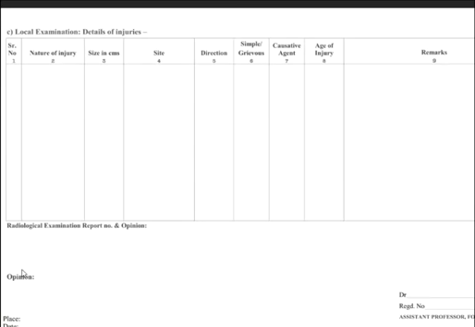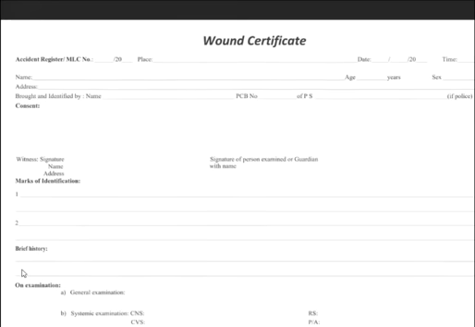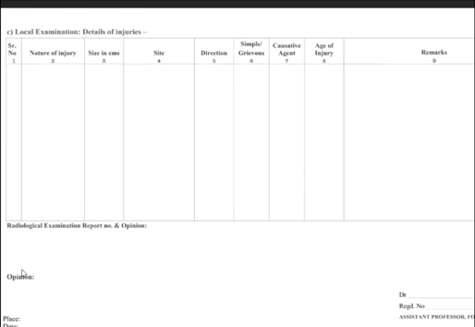This is the outline. In the next classes, we will work out how to draft a wound certificate, taking case scenarios. So for assignments you are to prepare, because it's very important whether the injuries are simple or grievous. We will take that topic, simple or grievous, in the next class. And on the age of the injury, we will take a revision again in the online class.